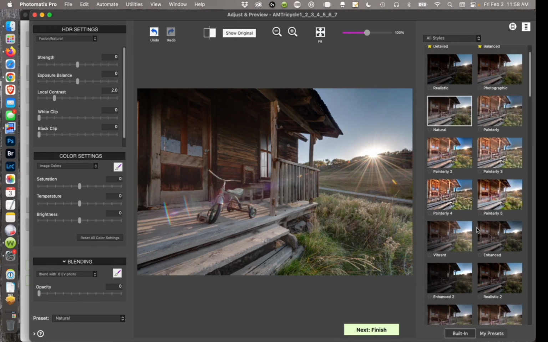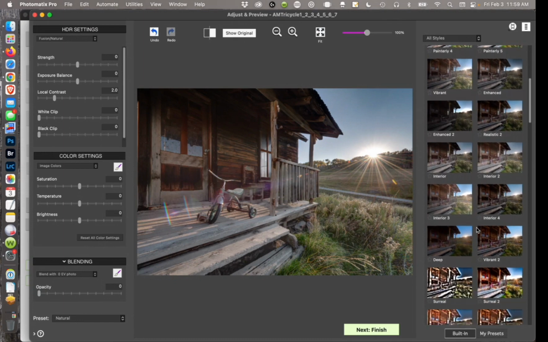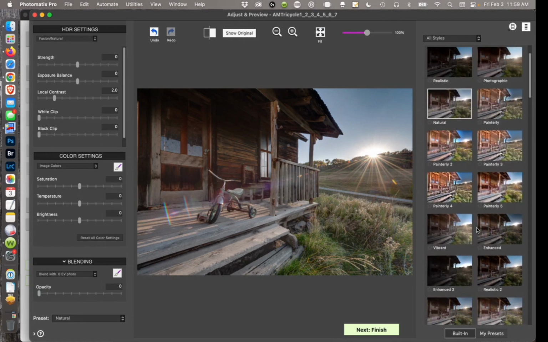Without going down into a rabbit hole too much, these presets over here are supposed to be a place to get started. A lot of other applications will have celebrity presets in there, like you want the John Doe look, or insert your favorite HDR photographer's name. Do you guys do that, or are these from the engineering team? Oh, I don't know, actually. Over the years, it's just something that's built up, because every scene is different, every style of photographer and every way of shooting is so different that we over time have built up kind of starting places.